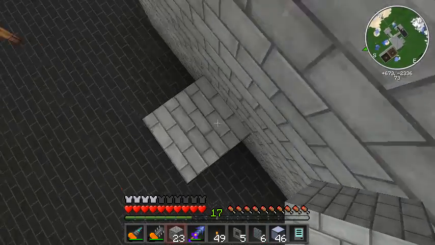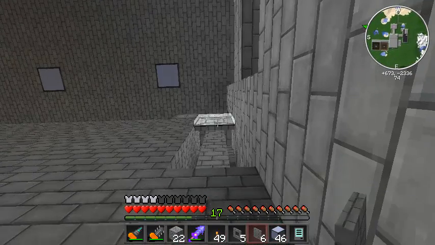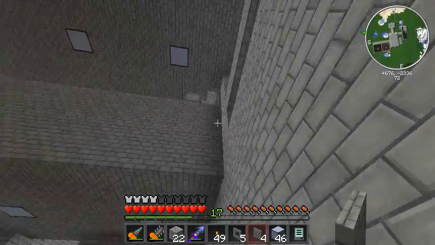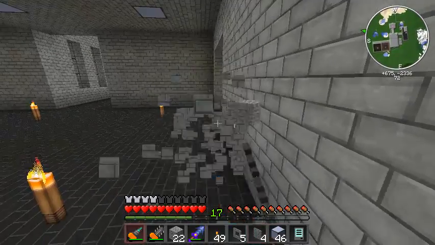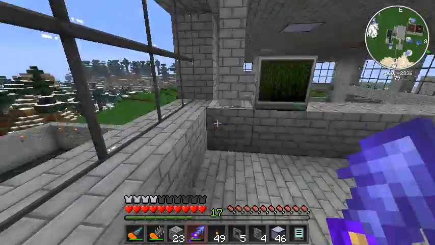Whoa. There we go. Should be high enough. There we go. That's good. Nice and hidden. Other than that little pillar, you can't really tell there's a wire there.